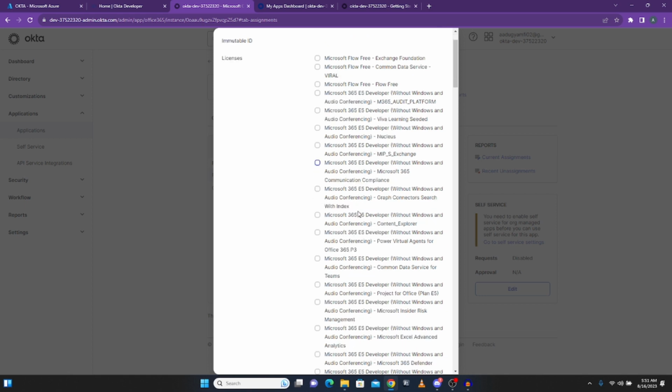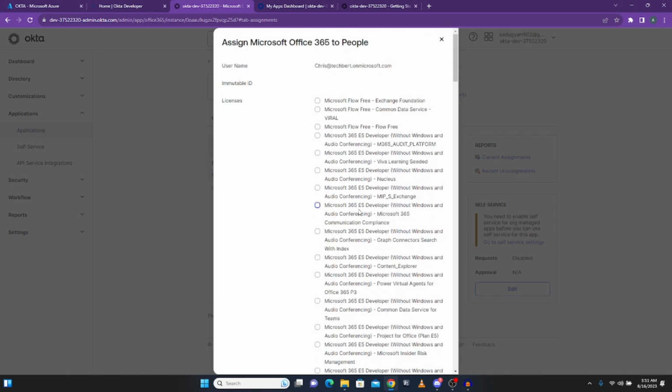Here I'm going to assign the license because the person that I'm trying to assign the Microsoft 365 app to does not have a license in Microsoft, in my Azure AD. The user is not a Microsoft 365 user.